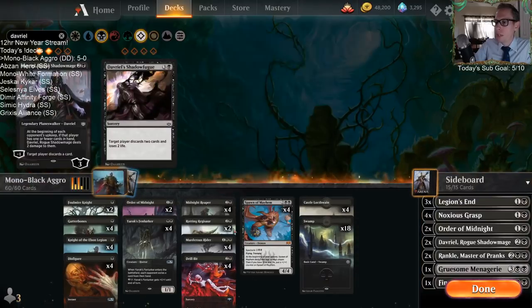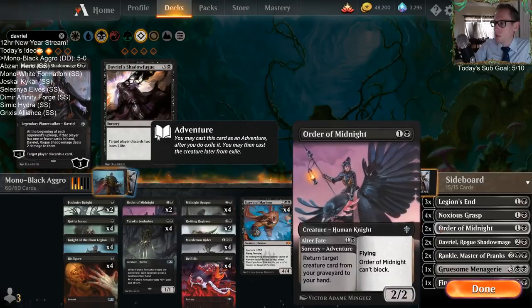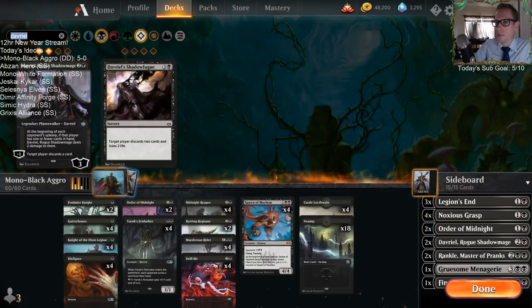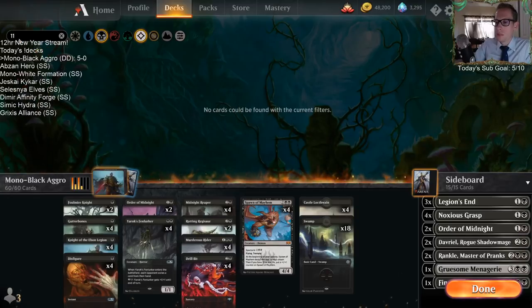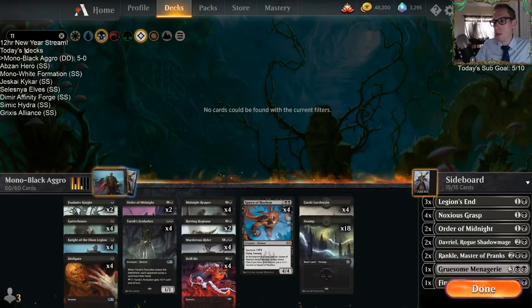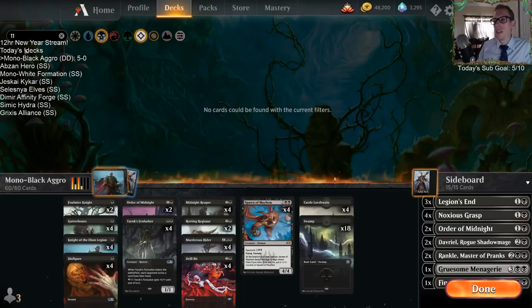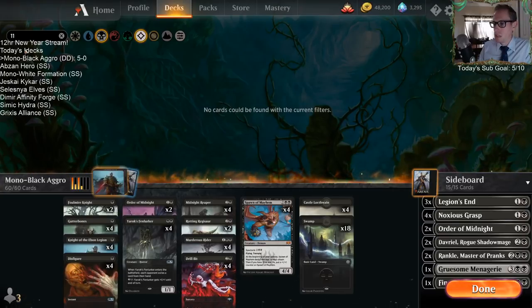But you're sideboarding out Rotting Regisaur there for sure against control, and you are bringing in Order of Midnight. But Dreadhorde Invasion just doesn't do it. Even against Blue Eye control, they're playing all their Planar Cleansings, and getting that thing bounced with Teferi is really annoying, because you have to wait until your next turn to make a 1/1, and then the next turn after that you can attack for 2. I just do not want that card.